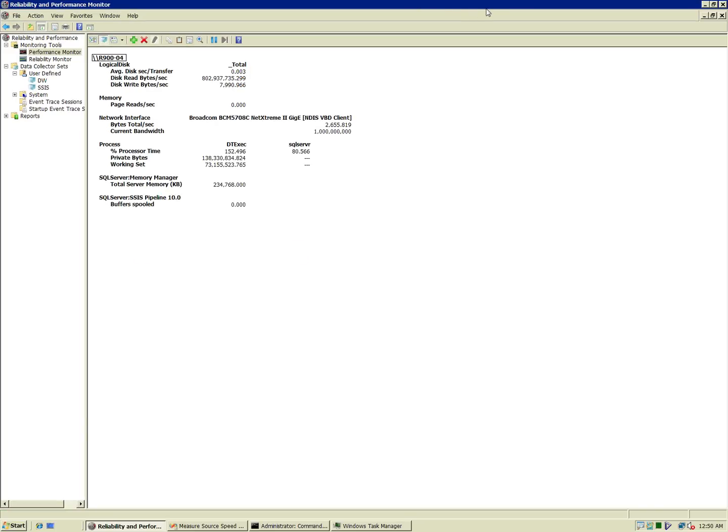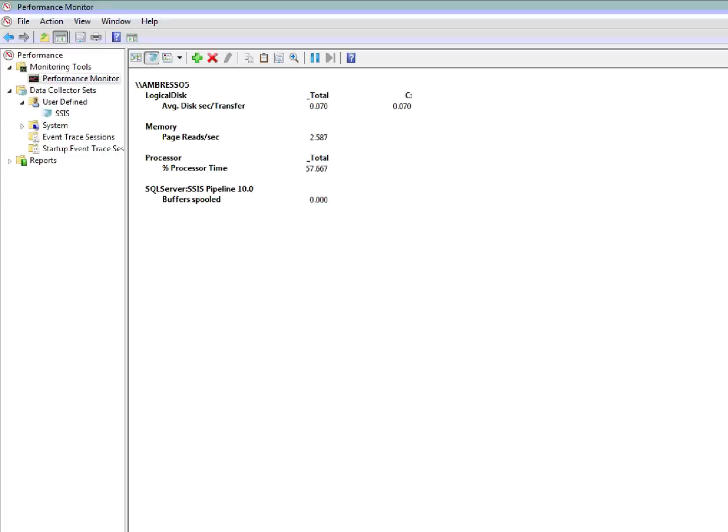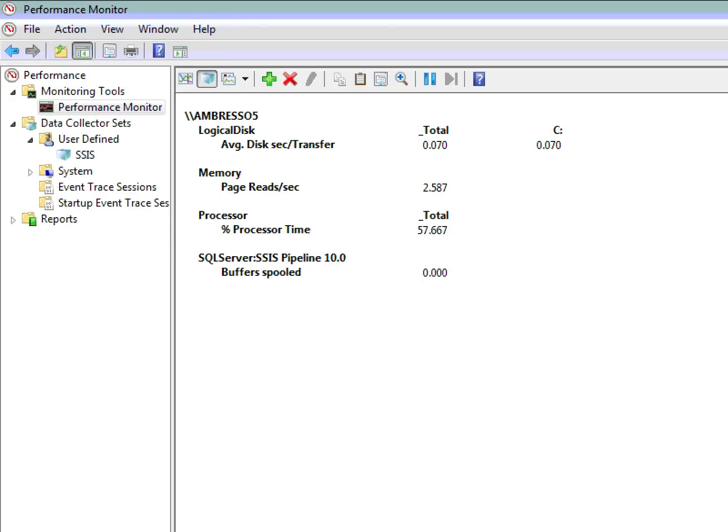Okay, but if I was to go back to this other source system, flip over to the report, you'll notice that it has the value of 70. This is something that you can go to your systems engineering team with and say, hey, I need help to improve the source system so that we can ensure the SSIS packages can run faster.